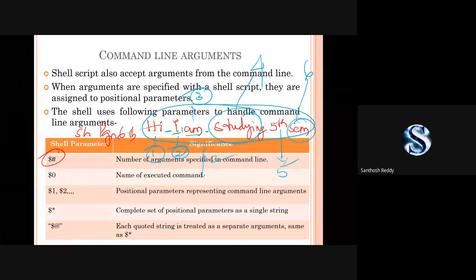Now, when I specify $*, it is going to print the complete command line arguments which you have passed for your program. When I specify $*, it is going to print on the screen: hi I am studying 5th sem. Okay, is it clear?